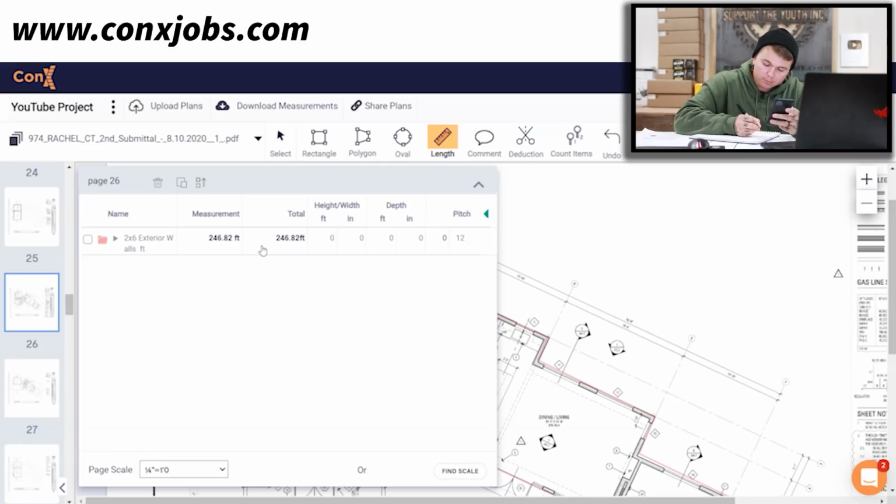A lot of the times people will try to pinpoint and add 2 studs for this corner, 2 for this window, 1 here for an intersecting wall, and it's a pain. Since stud layouts are 16 inches on center, by multiplying that 247 times 1.1, you're giving yourself just about a stud per foot, if not a little bit extra. Therefore, it'll give you enough to do all your corners, your intersecting walls, your big windows for double kings. It'll give you enough to do everything you need.